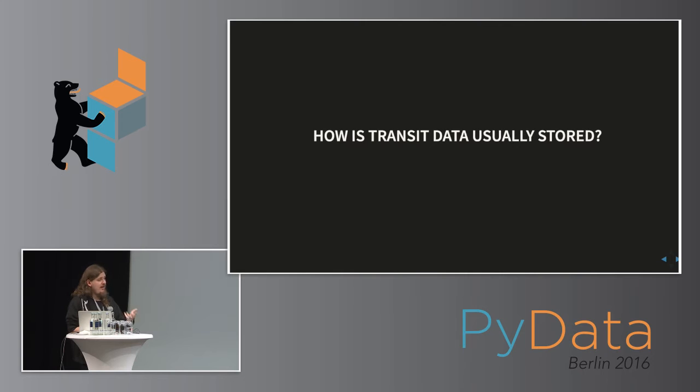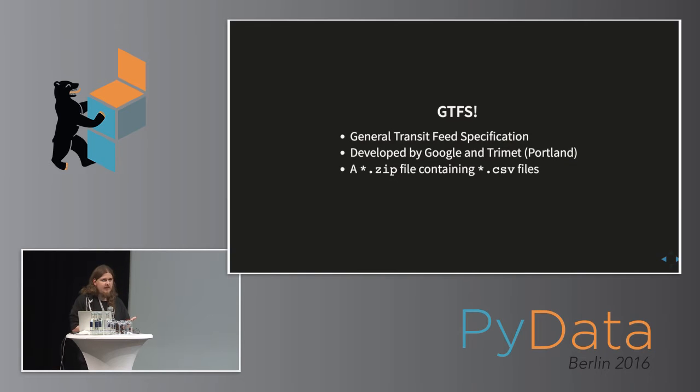In order to understand how this is done, maybe I should mention how transit data is usually stored. It's a bit of a detour into something that may seem strange to some people, but anyway, transit data is usually stored in a format called GTFS. It's a format that Google came up with together with a transit agency called TriMet. It's basically a zip file that contains a bunch of CSV files, and these CSV files act like a database. It's like a dump of their database. But this format has evolved into the standard, and it's used all over the world. We get this data for several hundred agencies all over the world in this format.